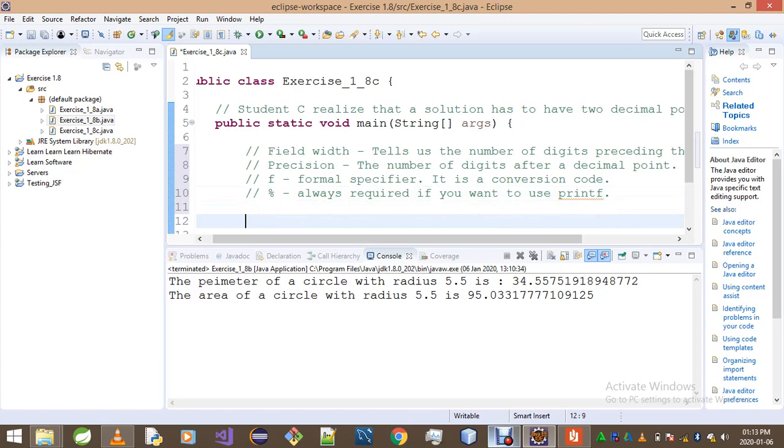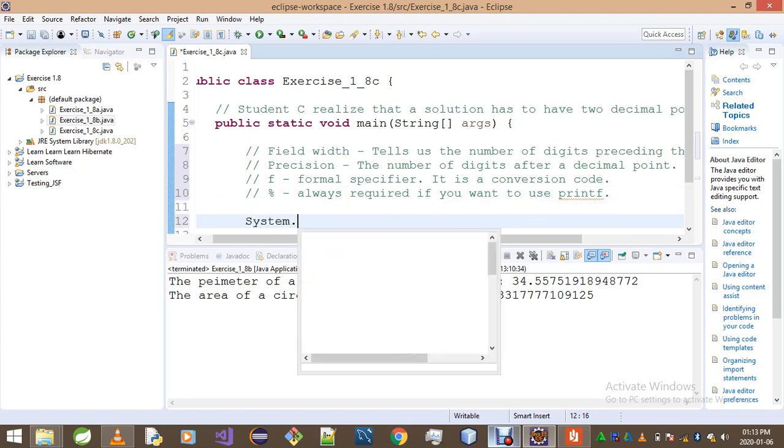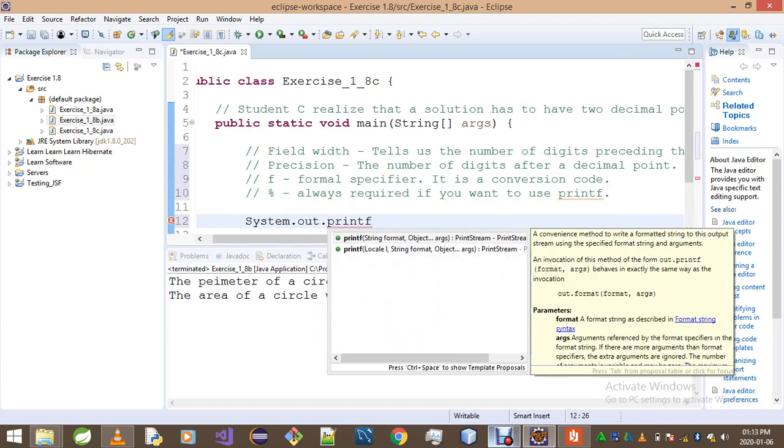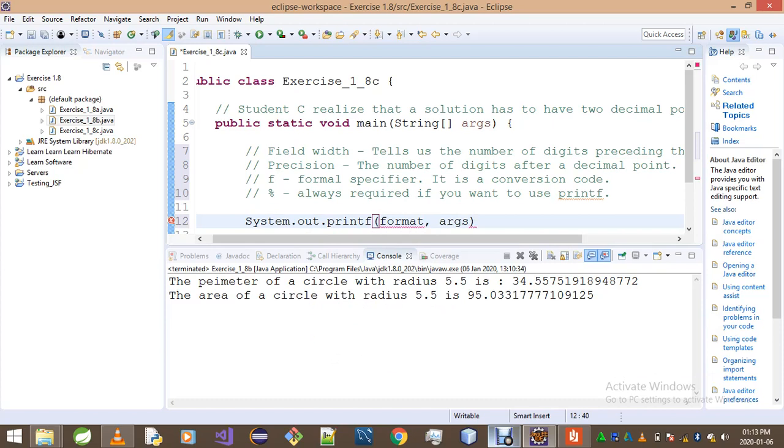Okay, so here's our solution. It's going to be System.out.printf. As you see right here, we firstly have to put our formats. Here is how it's going to work.